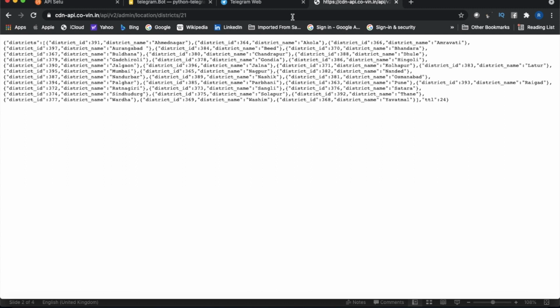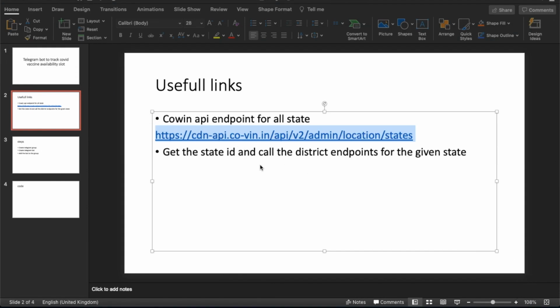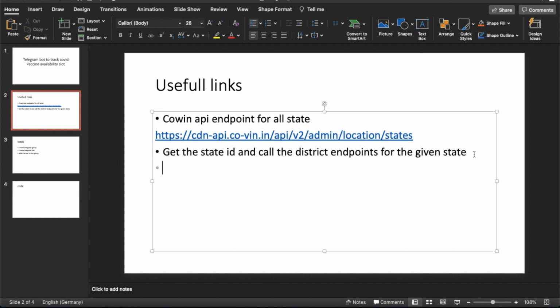Let me check where Mumbai is. Yes, Mumbai is there. So everything is there. Let me copy this for the given state using the below endpoint.